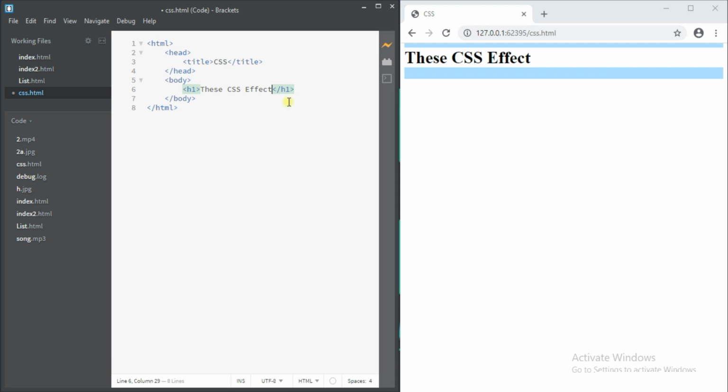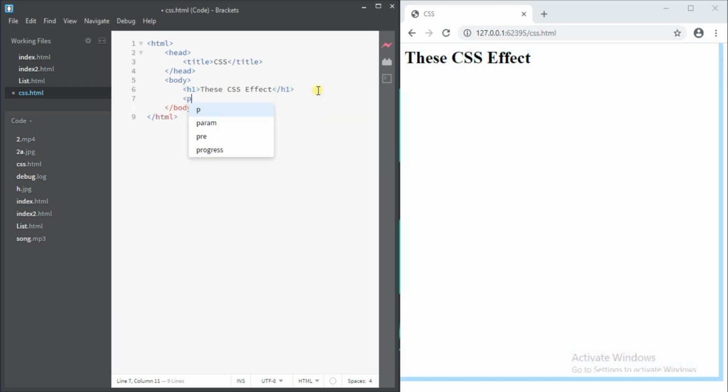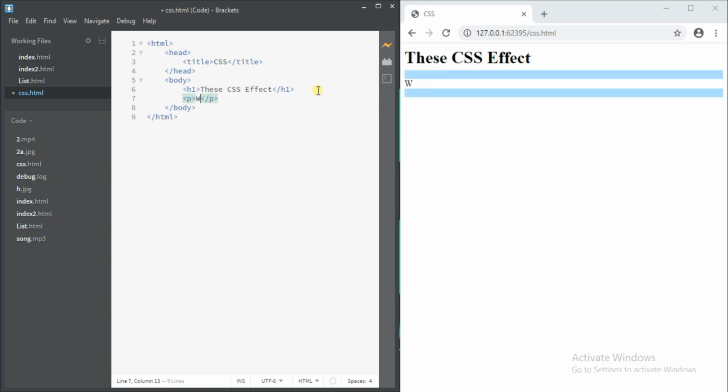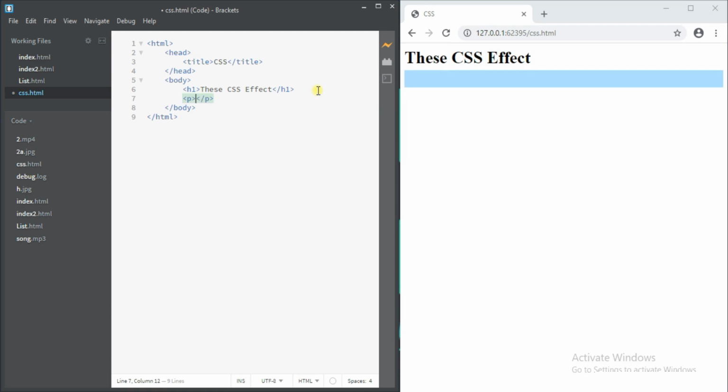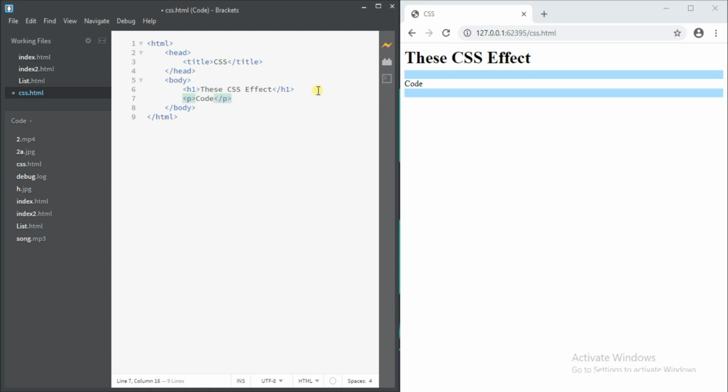And I also add a paragraph tag and add some paragraph text: Code is fun.